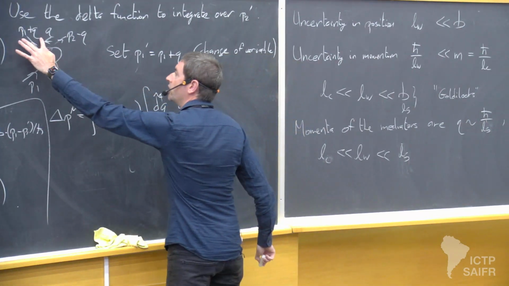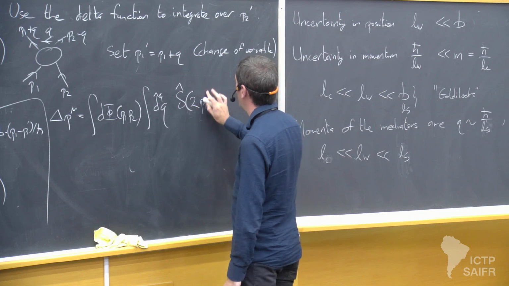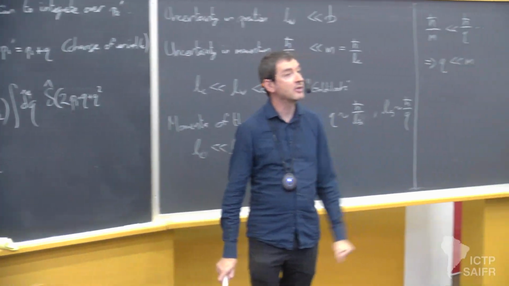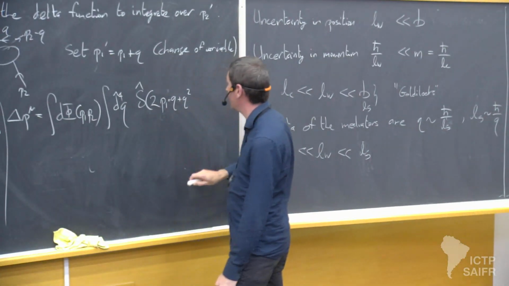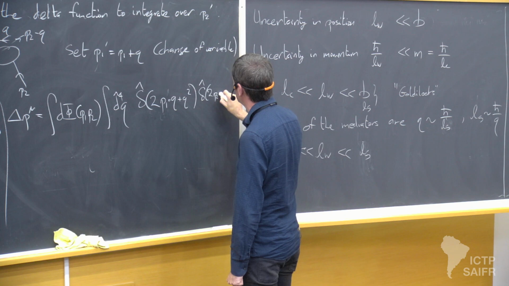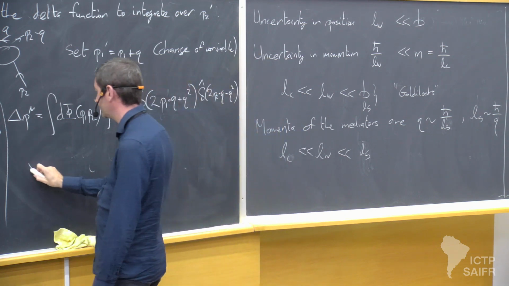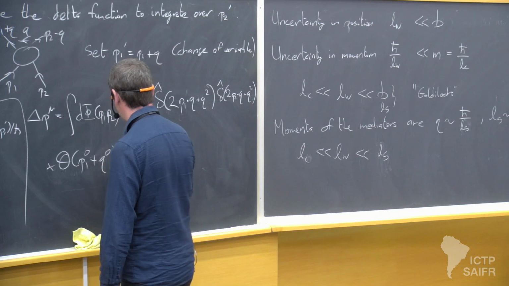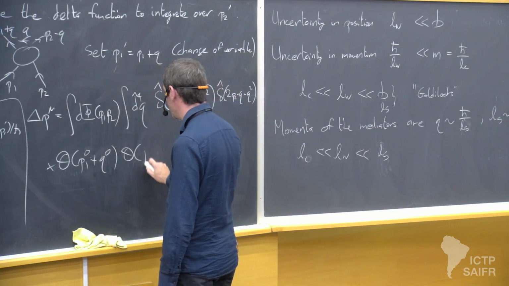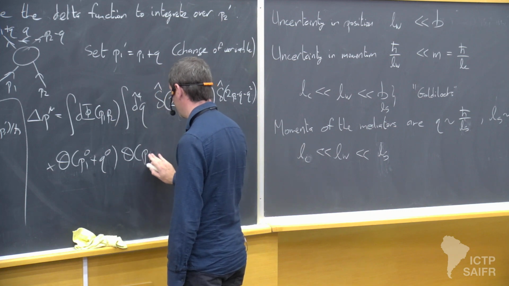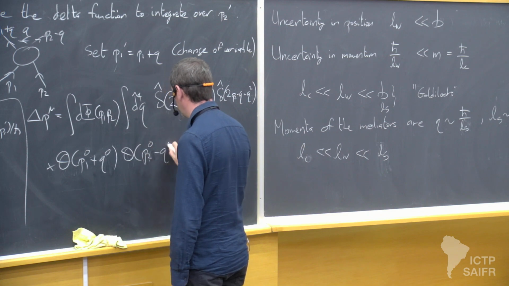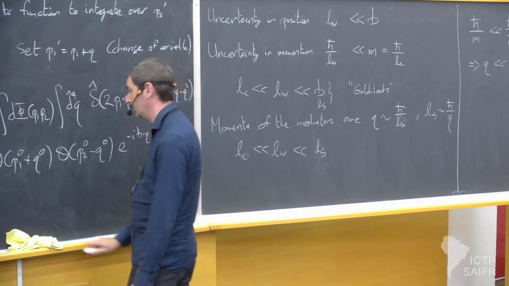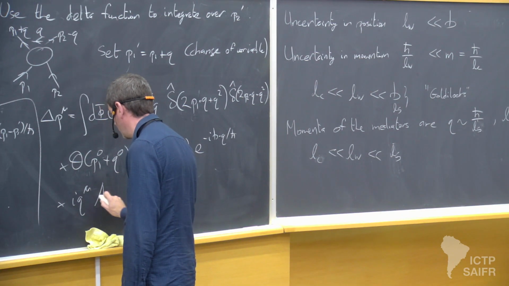So the on-shell condition on particle 1 outgoing is going to be delta of 2p1.q plus q squared. So p1 plus q squared must be m squared, but p1 squares to m squared already. So the p1 squared cancels the m squared in this delta function. And similarly for particle 2, with minus q. There are these theta functions over there as well. Theta of p1 plus q 0. This is the condition that the outgoing energy of particle 1 must be positive, and similarly, the outgoing energy of particle 2 must be positive. And now I've got that exponential, b dot q over h bar, and then times i q mu, the 4-point amplitude.